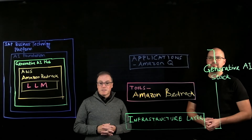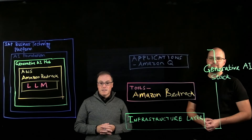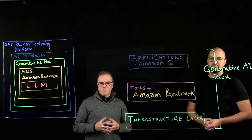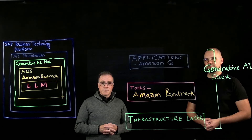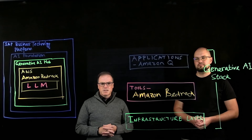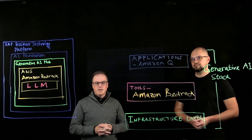First, I want to talk a little bit about what we're discussing today, which is the ability to leverage AWS services to build generative AI solutions. There's a lot of talk today in the industry around generative AI, and one of the hardest things to do is to get to a place where you can actually build something useful for customers. We're excited that LeverX has been working on this, leading in the forefront with some of our customers. This space is comprised of a lot of different components, but we see primarily three different layers to this.